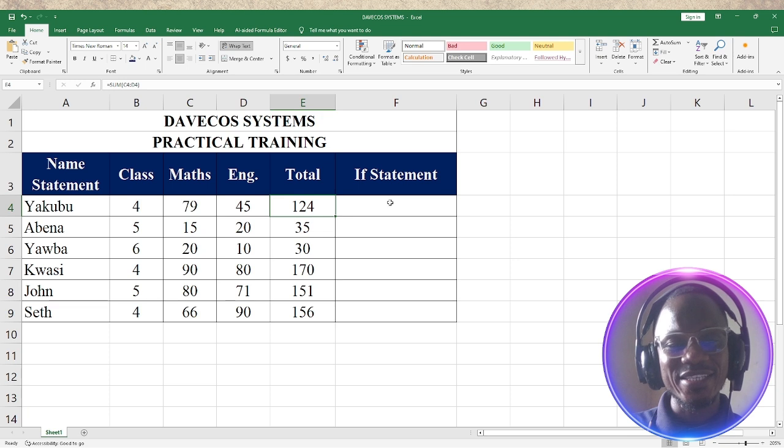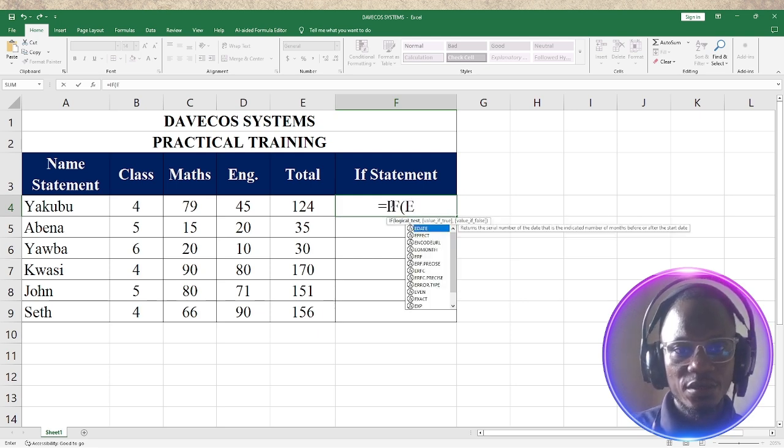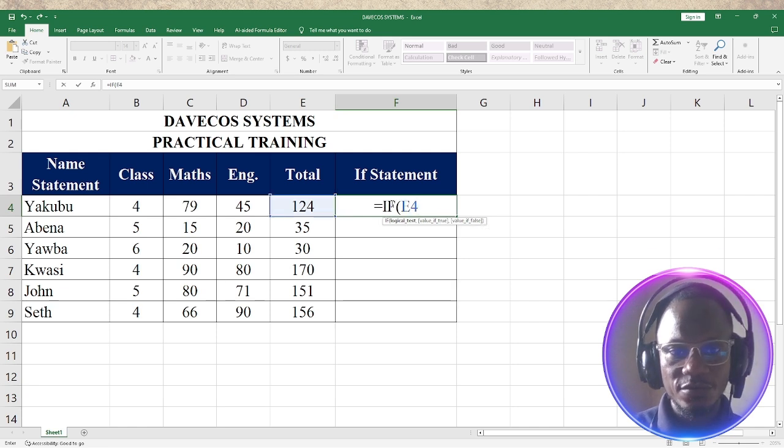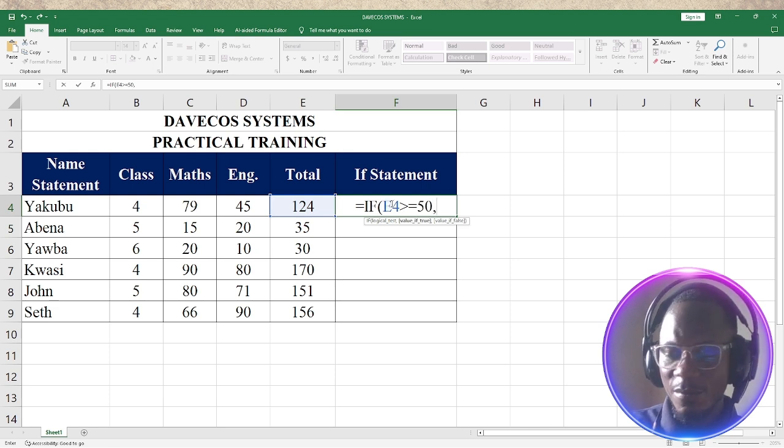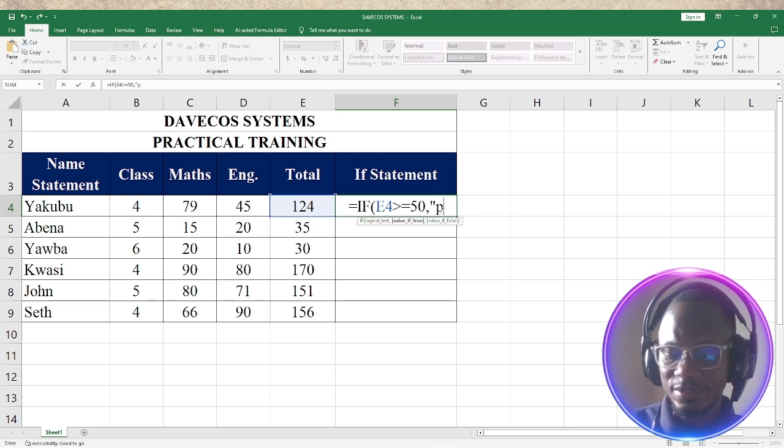Now, go ahead and select cell F4, and we are going to say equal to if cell E4 is greater or equal to 50, comma, I'll bring my double quotes and say pass.